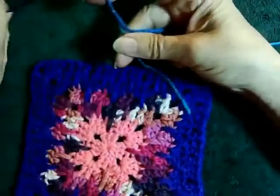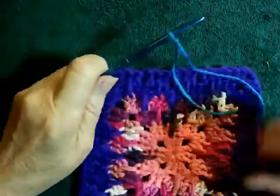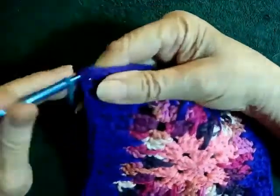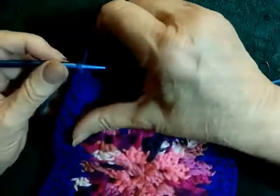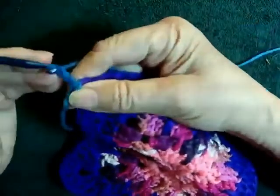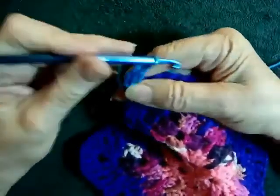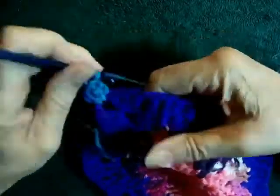You make a slip stitch. Put your hook through the slip stitch. Okay. Go where you have to go to hook on. Pull it nice and tight. There. It leaves a little bar in front, a little knot in back, but overall you won't see it that much. It's just not my favorite way to do it. Chain two. Do a double crochet in your hole. Double crochet next to it. And off we go with our pattern.